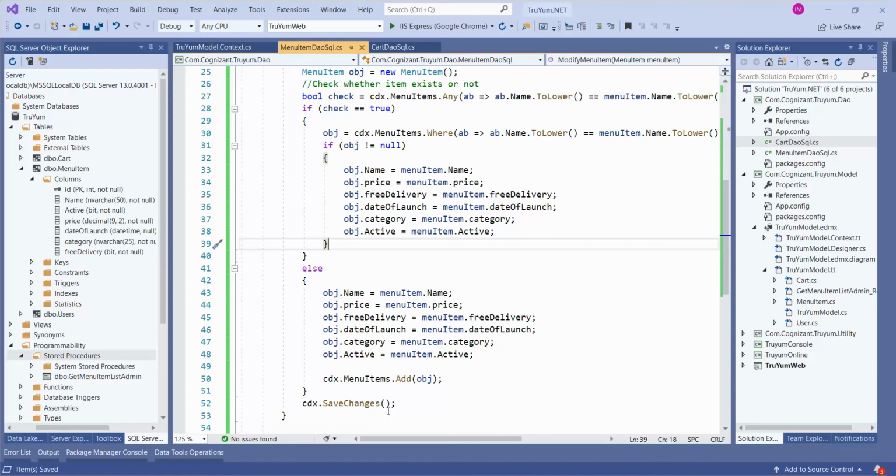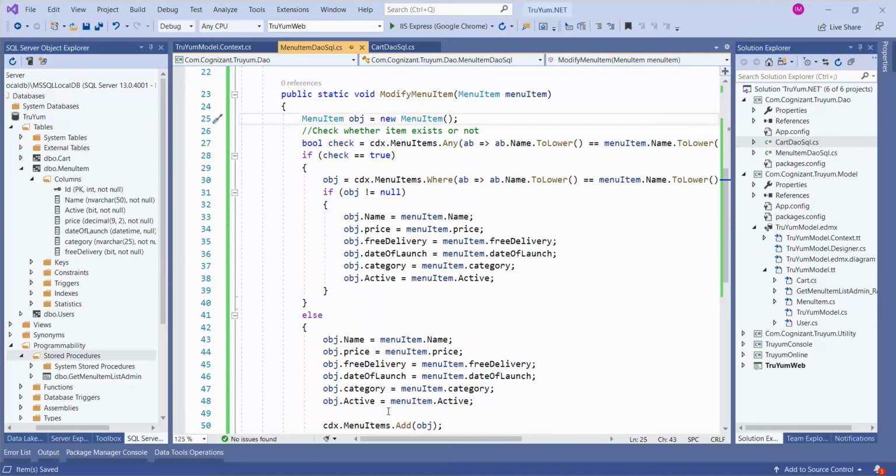Here update will automatically work in both the cases, so we don't need to update anything. We just need to check. We don't need to do all those things again and again, but I would like to make this a separate function, though not in this video, or you can say not in this project. That we will do some other time. As of now, this is just the modify menu item concept. If we create a new menu item, then also the same function will work. If we do the update, then also the same function. For insert and update, we only need to call the one thing.